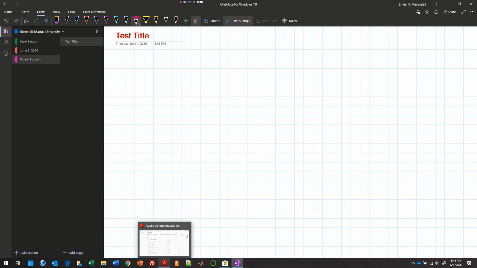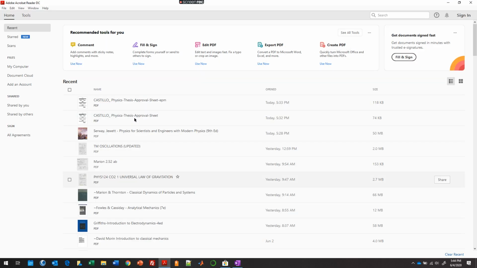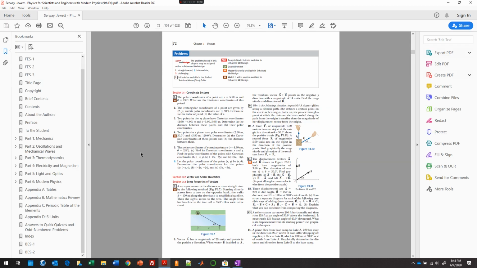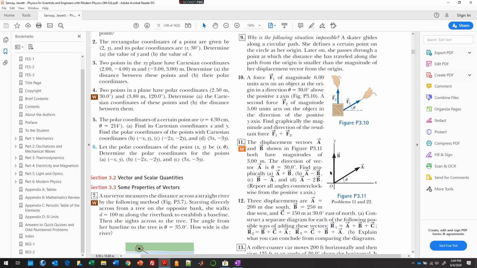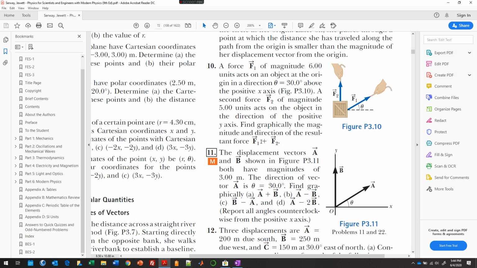So what I usually do is to go to my book. Okay, so let's say I want to solve surveys problem 3, chapter 3, number 10. So this one. I just zoom in and then I use snipping tool.